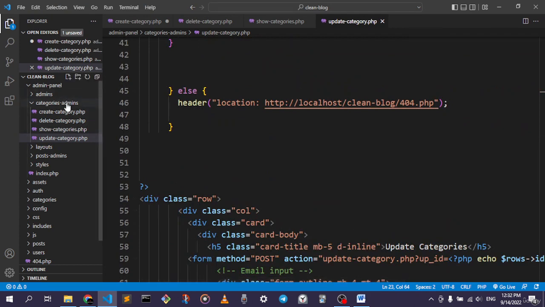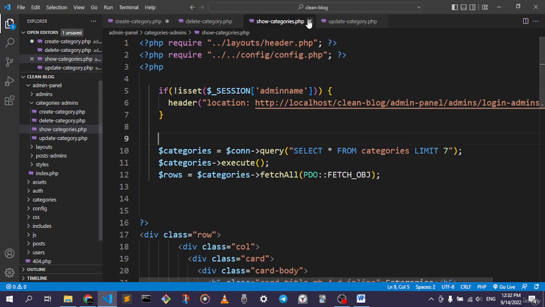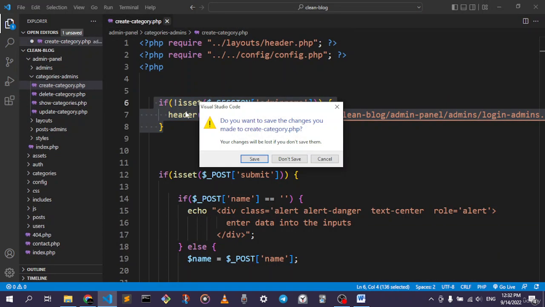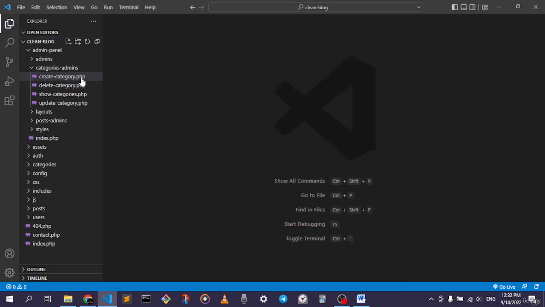So this now is done. The layouts, we don't have anything to check for in the layouts. Save.